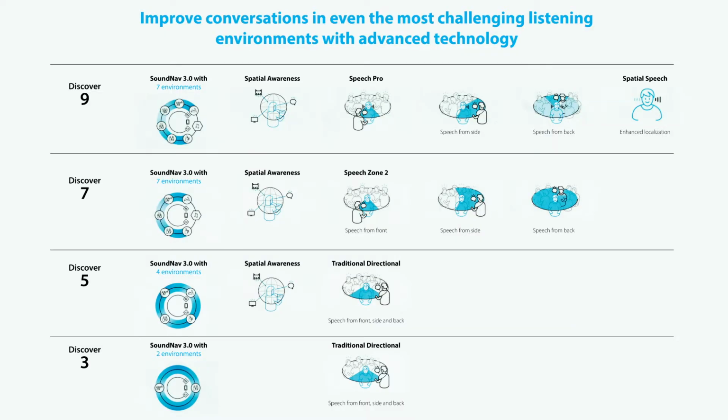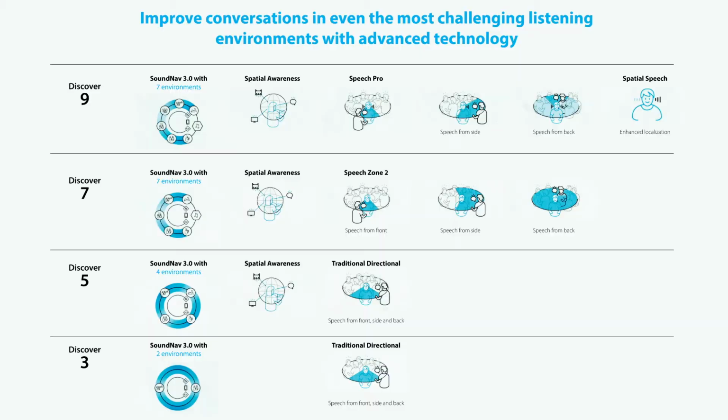Some of the different technology levels, as you go up, have more automatic programs. For someone with a more casual lifestyle, you may only need 2 automatic programs, conversation in quiet and conversation in noise. But someone like you or I, who are on the go all the time in lots of different listening environments, we probably need something with a little bit more automatic adjustability, so we're not having to think about changing the program. So as you go up in technology, I think you get better sound quality, and also more flexibility in those automatic programs.